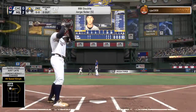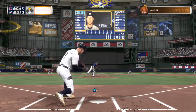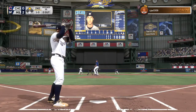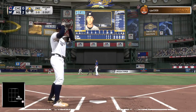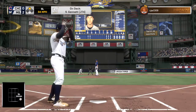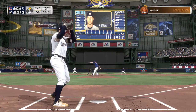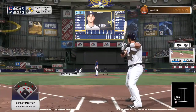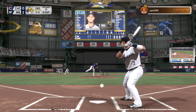Here's George Springer. He enters this one sitting right on the Mendoza line at an even .200. Started to go around there, but he holds up. Ball 1. Well, I think he's got to find a way out of this jam and limit the damage. If he's unable to do that, this game could get away from him. And that slider's almost in the dirt. He's set, and the 2-0 pitch. Outside, 3-0 now. And he takes ball 4. So a good job out of the 9-hole in getting on base as we go back to the top of the order. The second baseman, stepping in and ready for another shot, Scooter Gennett.